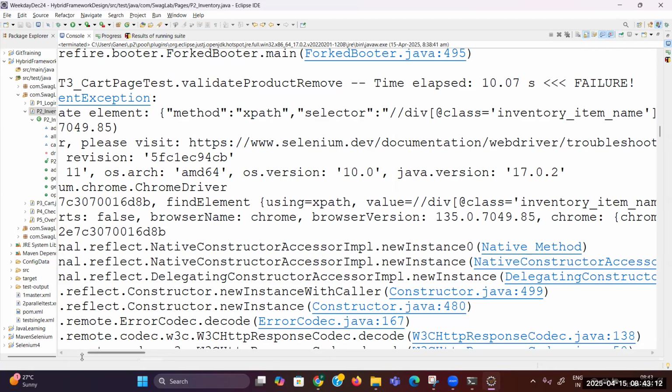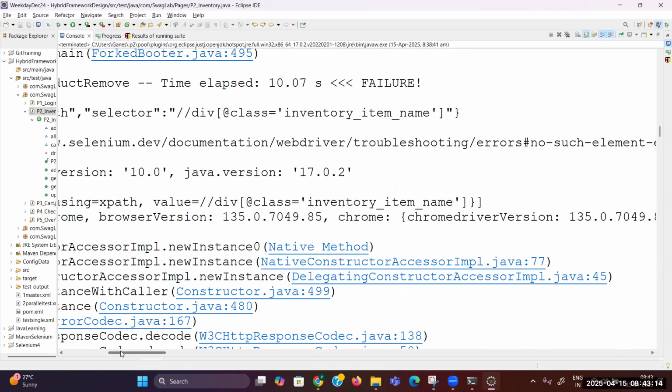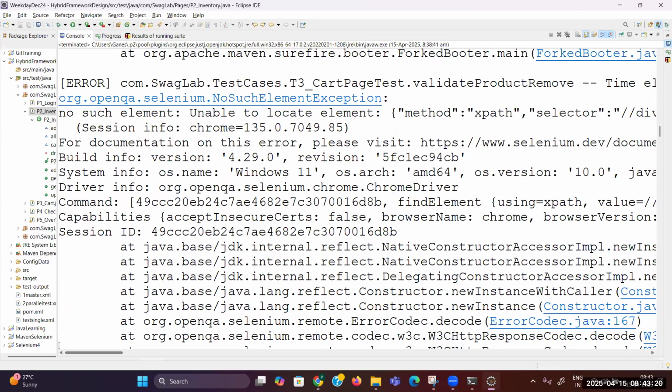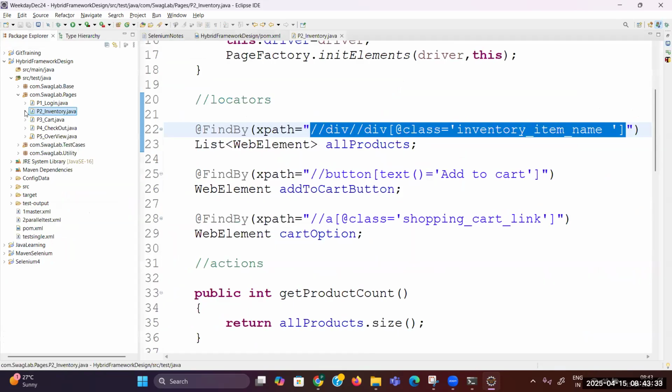It says XPath and value class name inventory item name. And just a minute. Okay, it is here. Can you see that error? It is coming from test case number 3, cart page test, validate product. For that, I'm getting that problem.